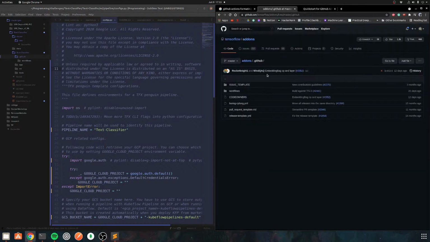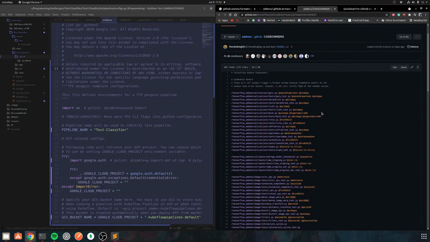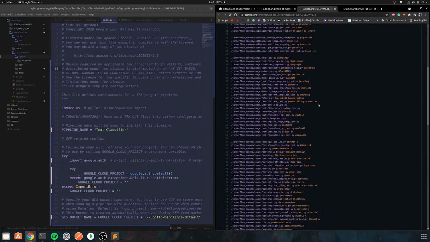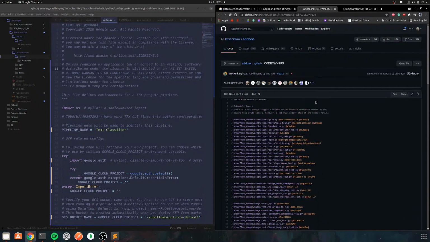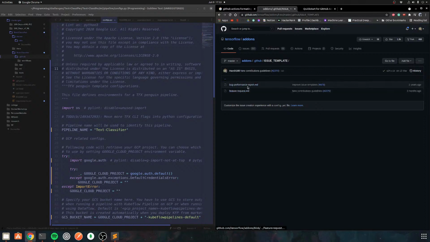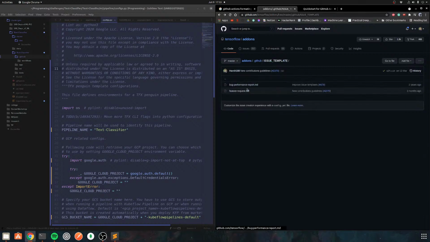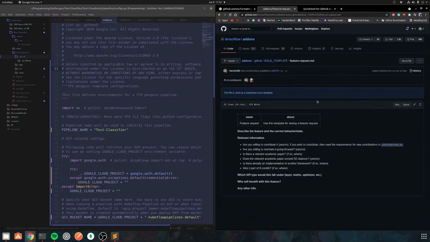What else does it have? It has an issues template, code owners, and some YML files. So it's for GitHub review. Interesting. Issues template. Oh, this is for templates for the issues.